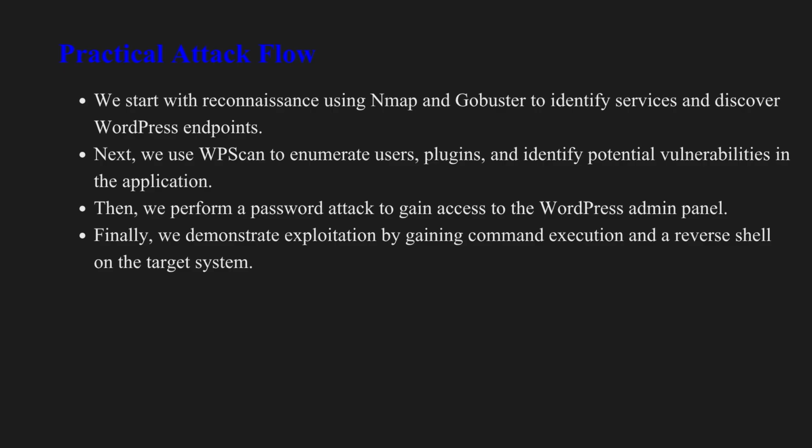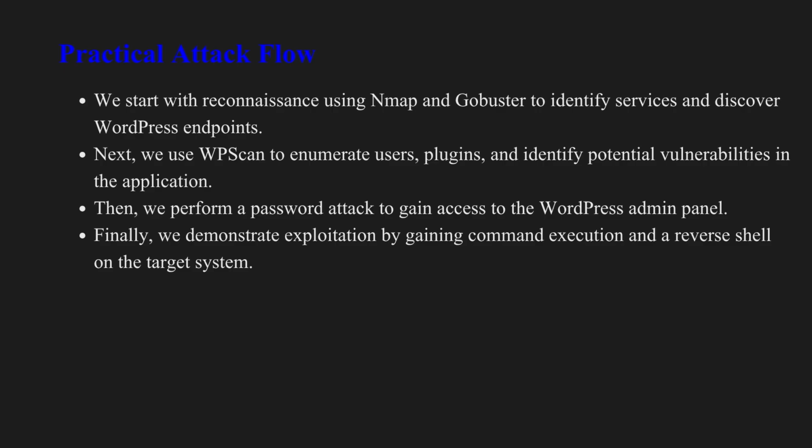Then, after gathering this information, we will perform password attacks using a wordlist, to see whether there are any weak credentials that let a user gain access to the admin panel. Finally, we will move into the exploitation stage, where the attacker can execute system commands and even gain a reverse shell on the server. This will give you a complete picture of how WordPress applications can be compromised in real-world scenarios.